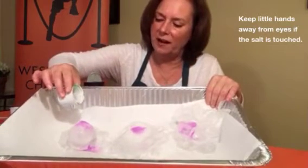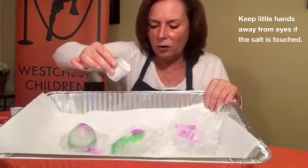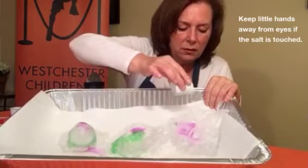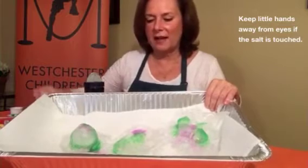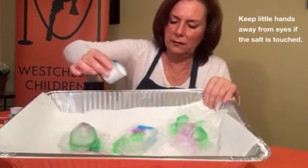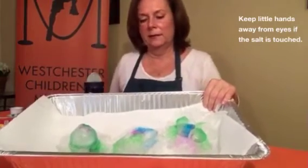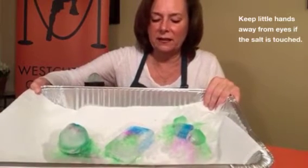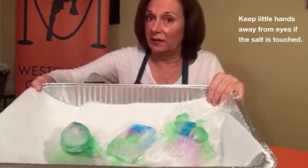Let's put some green on. You can see what the ice is doing. Wow, look at that. The salt has really made some crevices in the rectangle. And then we're going to take our last color, and I'm just going to put a drop. Okay, and you may have to give this a few minutes because it takes a little bit for the salt to get to work. So let's come back and look at this in a little bit.